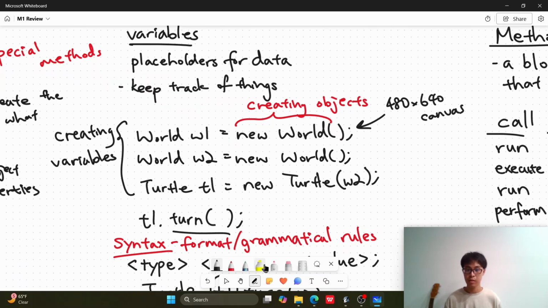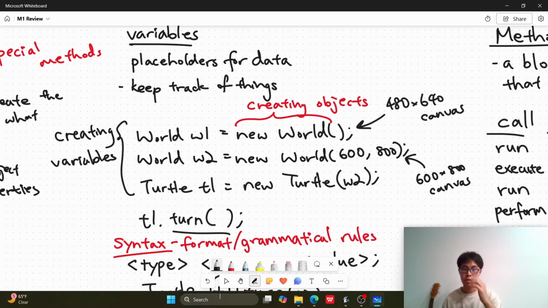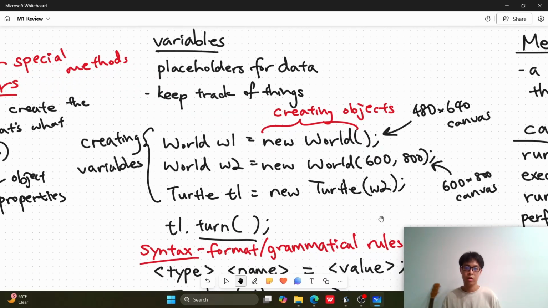Now, optionally, you could give the world some arguments, for example, 600 by 800. And guess what this will do? It will set the world up with a 600 by 800 canvas. Okay, so these constructors, their code was written by other people, and now you can use them to set up objects in certain ways.